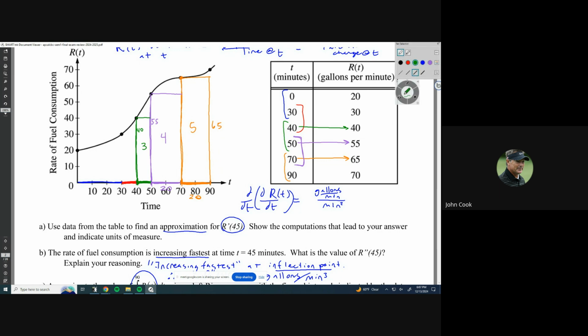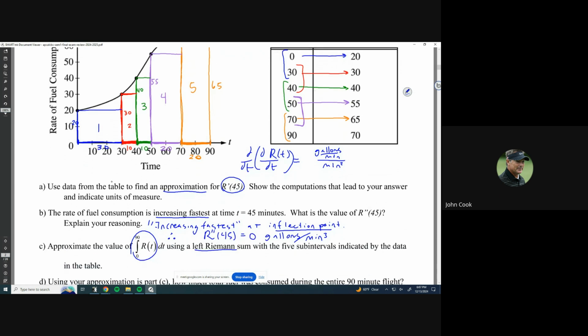And then my next interval is going to go from 30 to 40. So the leftmost point is going to be 30. So the height at 30 is going to be 30. For that one, for this second rectangle, second interval, I forgot to put the bases on there. There we go, 10 and 10 for each of them. And then the last one is my first interval. And the leftmost value is 0. And so that's going to be a height of 20. It looks like a base of 30.